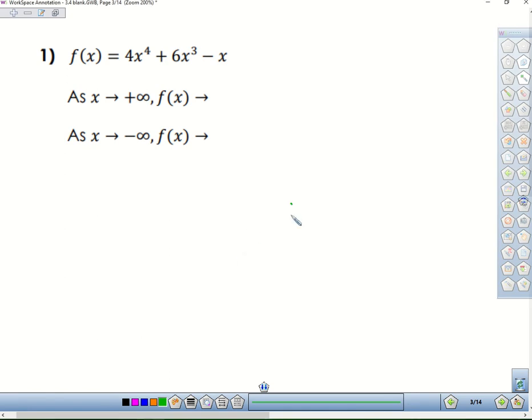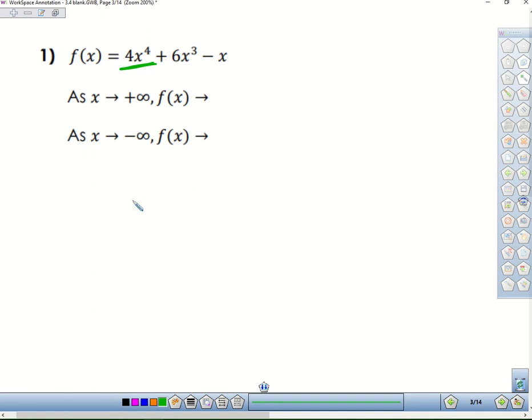So, we have a function here, and the first thing we have to check is, is this function in standard form? Do we have decreasing degree order here? Do I have to reorder the terms? Yes or no? No. See how it's in standard form? Does everybody see how it's in standard form? Okay. So now that we've determined it's in standard form, we got to look at that first term.